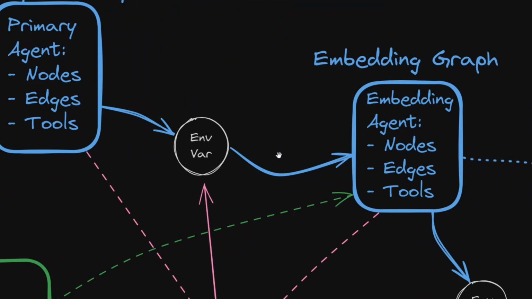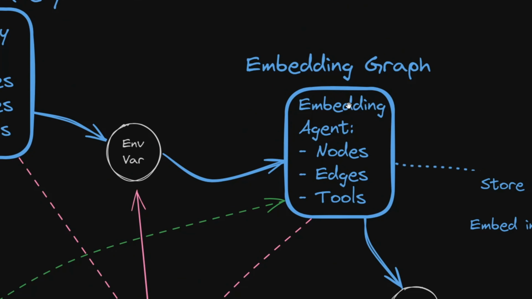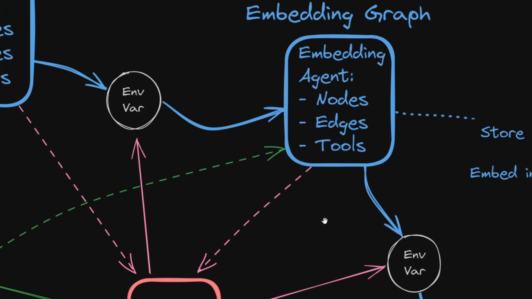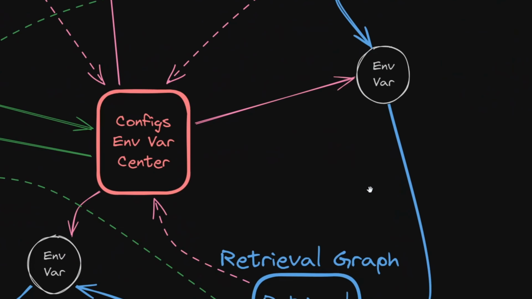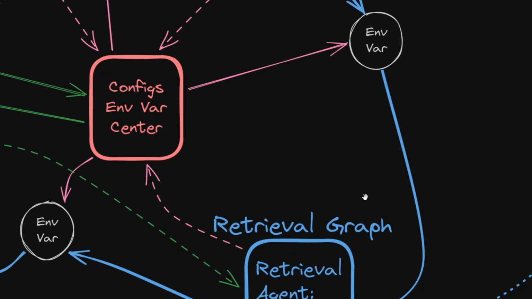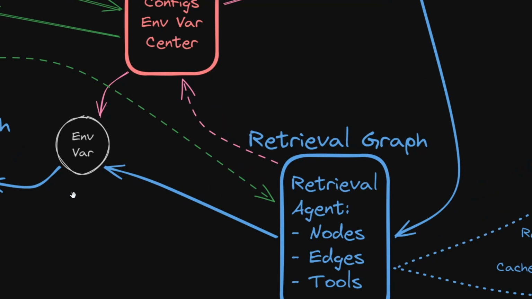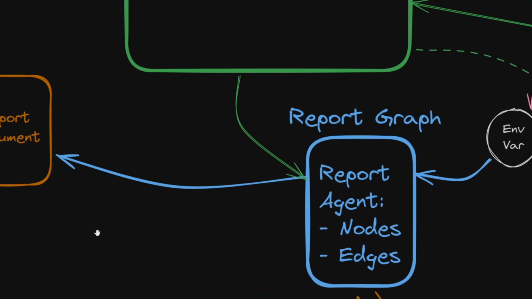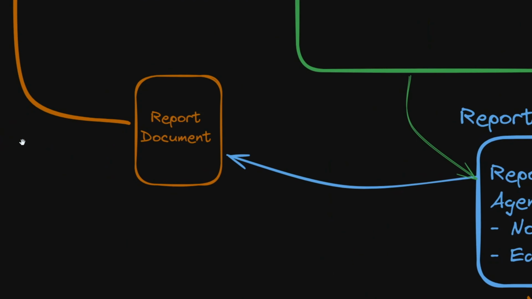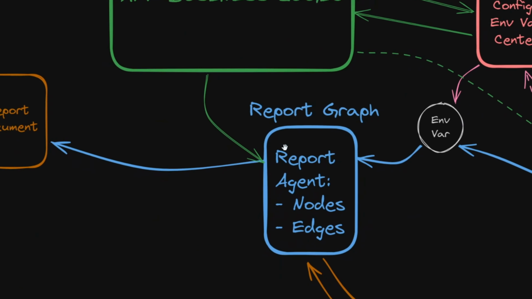We have environment variables. The graph sends to the dynamic environment variables, and the next graph is going to be using those vars in order to start its workflow. And the business logic is going to be managing how the workflow passes from one graph to another with some conditions. We have a retrieval graph and we have the report graph, a specialized agent to make the reports. And after, we get this report document, and the user is able to see the report document.